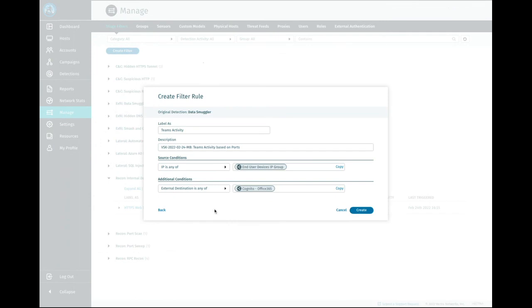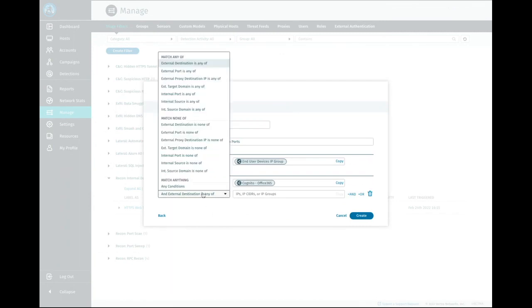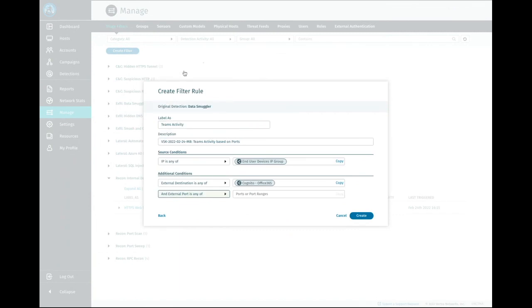So we are now going to add some logic to this filter, and we're going to be applying an AND filter. So we will now select the external ports is any of. Teams uses ports 3478 to 3481.